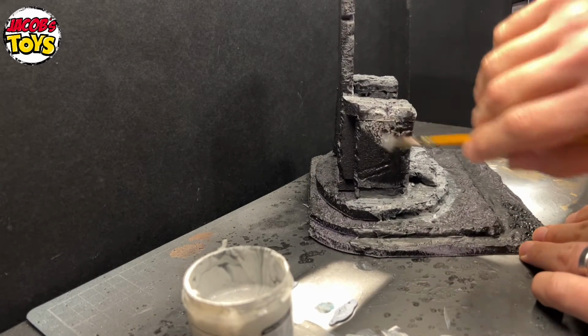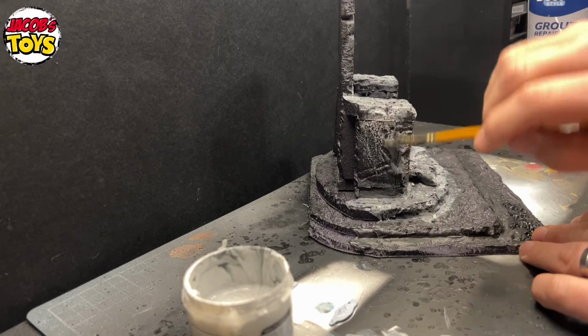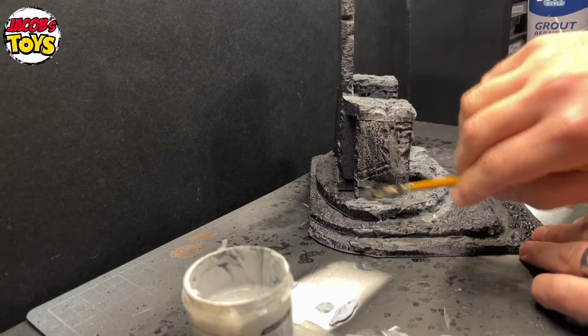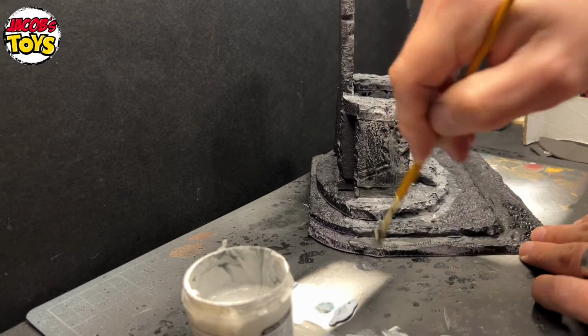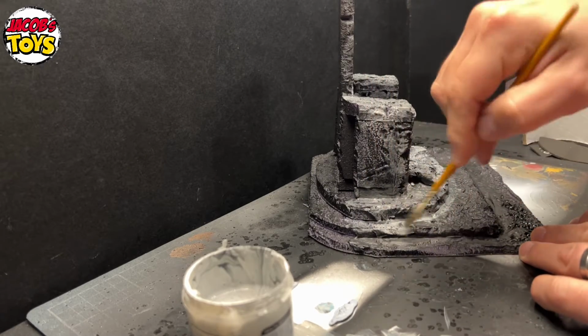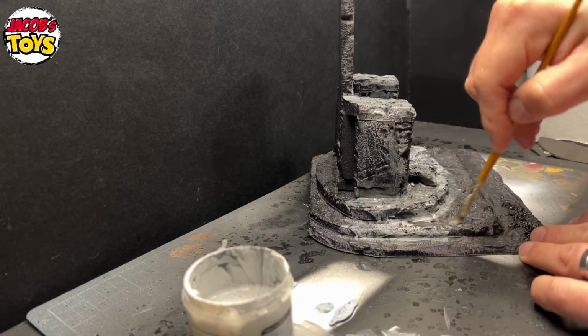Let's have a look on this side bit. So see, there we go, how it highlights the cracks. Now don't worry if any of the grey does go into the cracks, because it's stone, it's kind of natural. It doesn't really matter how it looks. The messier the better, I find, with stonework.